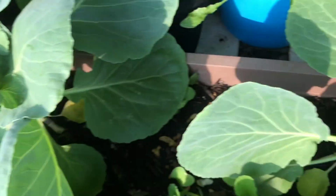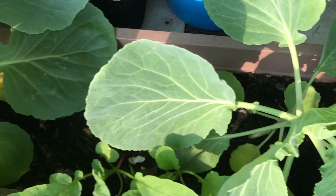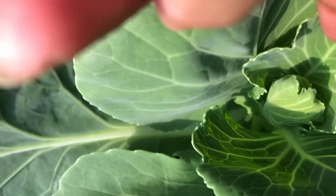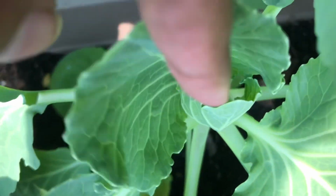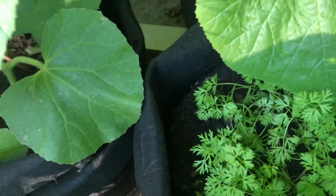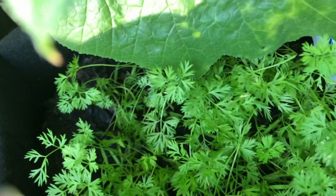These two are my cabbage plants. I soon expect to see a head forming because it has started developing these kind of tiny heads, so they can come out. Here, just behind the cabbage, I have these carrots growing in a grow bag.